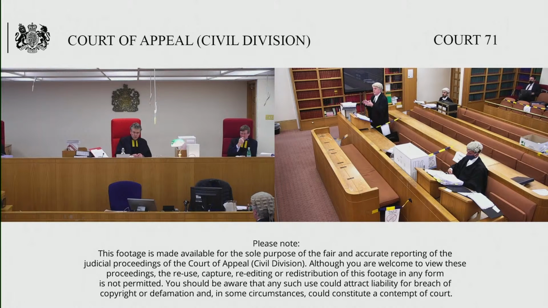even though one is not the precise mirror image of the other. And it's your submission that if there is a risk of irreconcilable judgments on one possible permutation of the findings in each court, that's sufficient. Yes. And so that when you talk about an essential element, you don't mean essential, or you say that the authorities don't mean essential in the sense of something which is at the heart of or the centre of the claim. It just means one ingredient that it's necessary to prove in both actions.